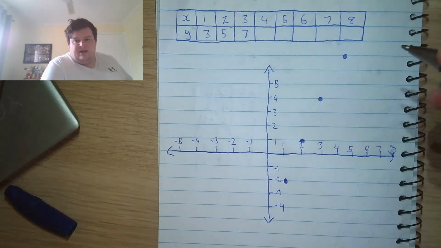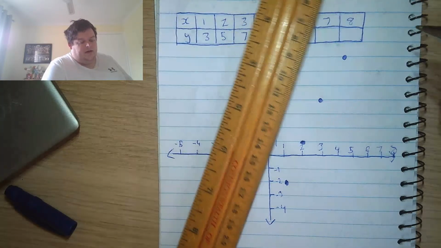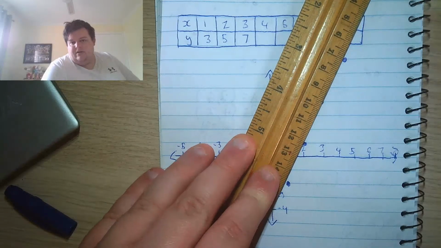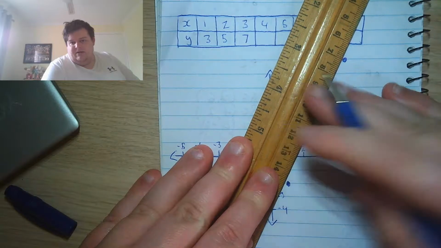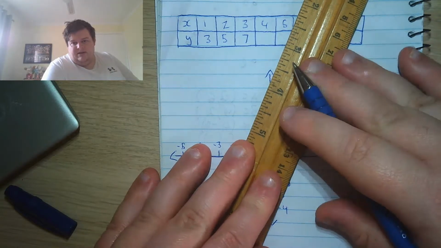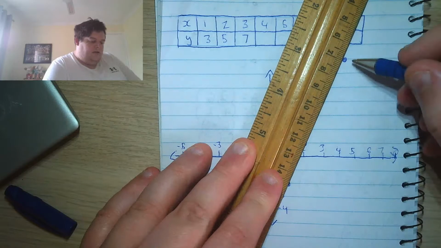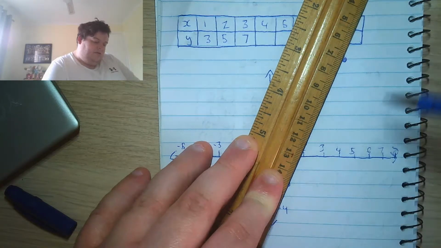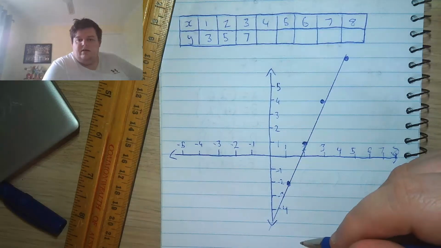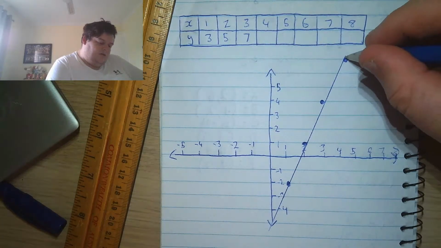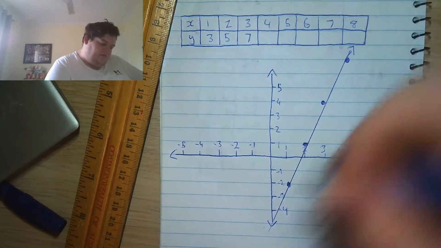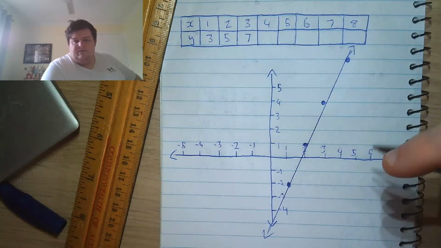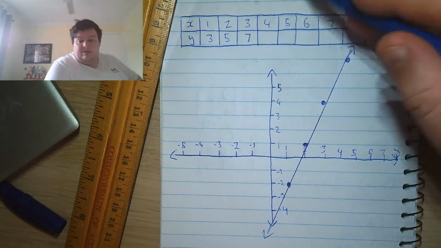So they're my points, and you should see from when I'm plotting them that now there actually should be a pretty straight line that can go through all 4 points. All right, now it's very slightly off because my scale isn't drawn with a ruler, but you get the idea. It's supposed to be a straight line that you can draw through all of these points. Right? That's my straight line through all those points. At the end, I'm just going to put a couple of little arrows to say that that line continues on forever.